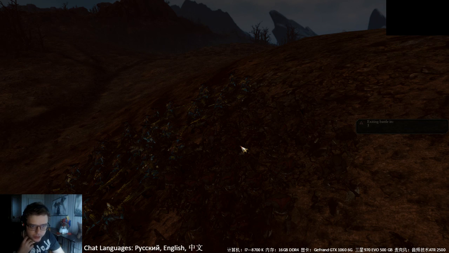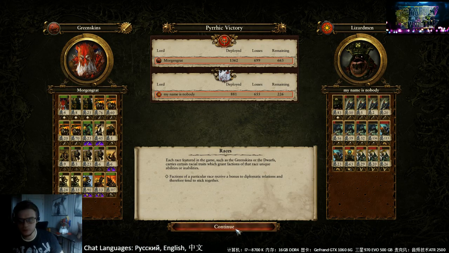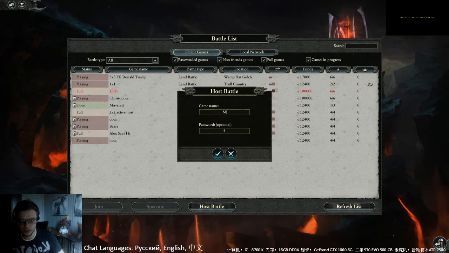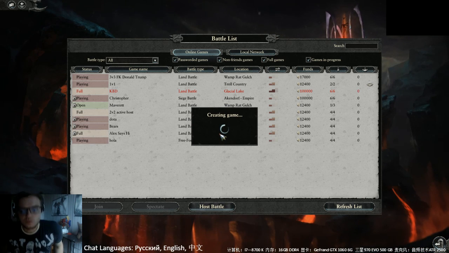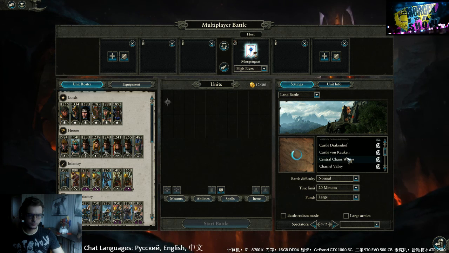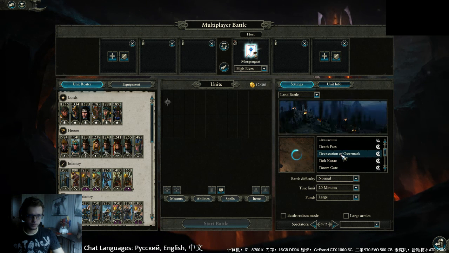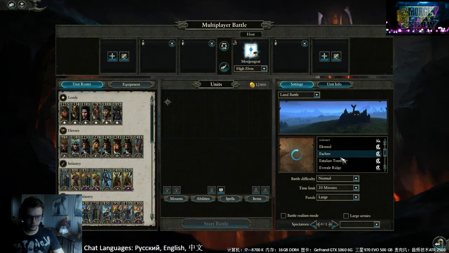Do you want to play together? Sure, why not? Okay, I'm gonna create a lobby for one of the viewers from China. Let's have some fun together. Okay, it's gonna be M, and the password is 4. Let's choose some map. Station of Ostermark. Yeah, this map is actually fun to play. I like night maps.